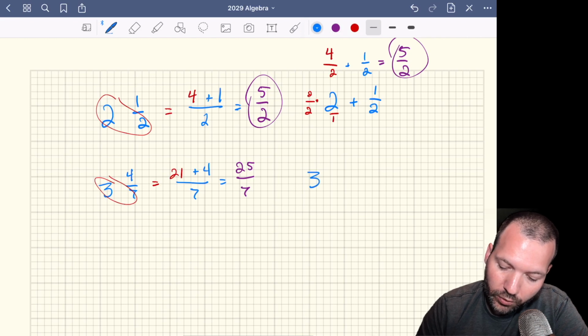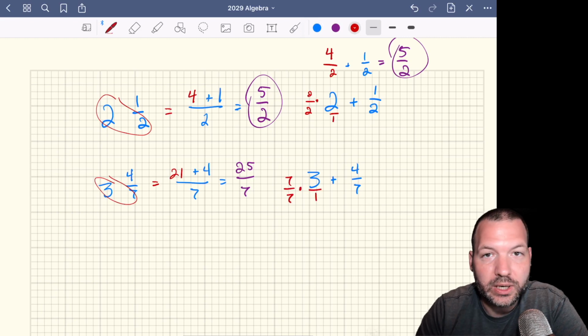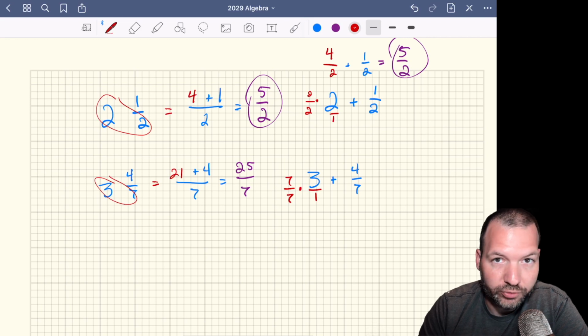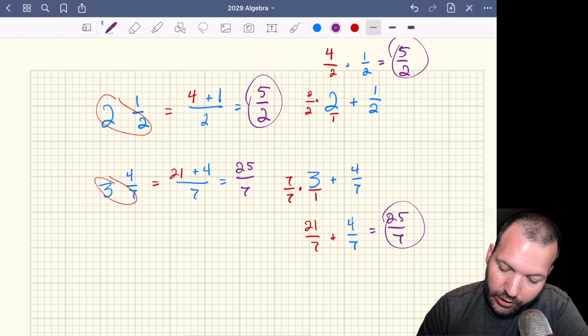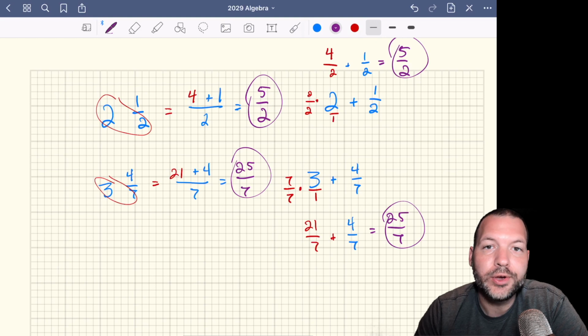Same thing down here, 3 and 4 sevenths is literally 3 plus 4 sevenths. We treat the 3 as the fraction 3 over 1. And we use a common denominator of 7. So we multiply by a form of 1, 7 over 7. And that's where we end up with 21 over 7 plus the 4 over 7 that we already had. Gives us our improper fraction, 25 over 7, right? So although you've probably long ago forgotten that this is why mixed numbers and improper fractions have the equivalences they do, that is why. And that's going to inform our process today on mixed expressions.